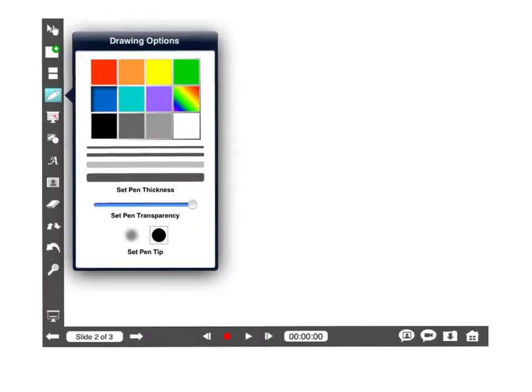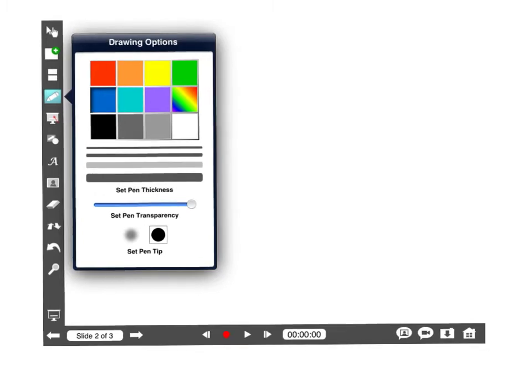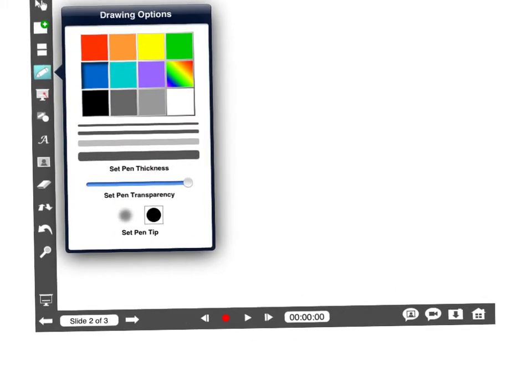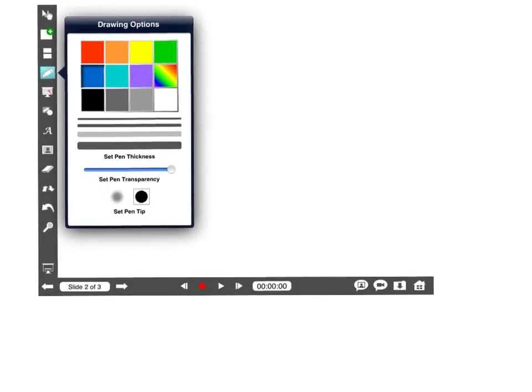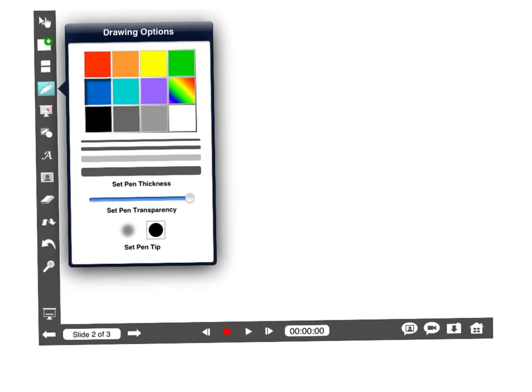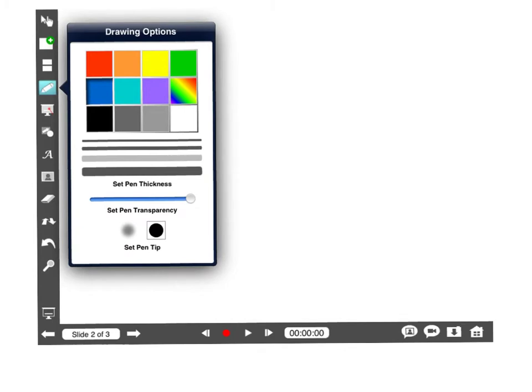Okay, so now I've taken a couple of screenshots because before you couldn't really see exactly how I was doing what I was doing, and now I've taken a screenshot as an image and inserted it as a photo into Explain Everything so that you can see some of the tools that are here. The drawing options allow you to choose different pens, and I'm going to actually use the pointer option. Obviously there's red, there's green. You can set your pen thickness over here. You can change the transparency if you want it to look a little lighter.